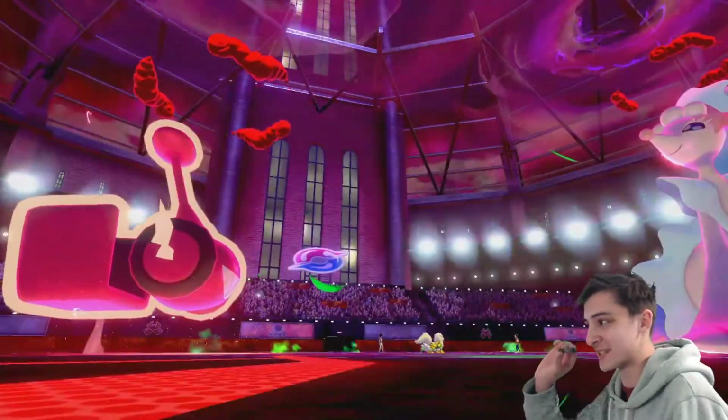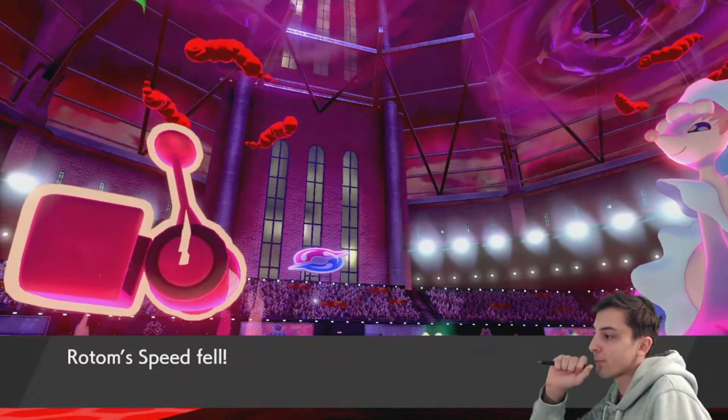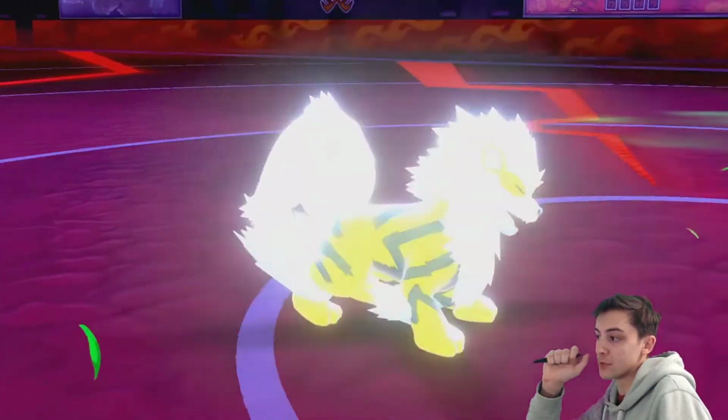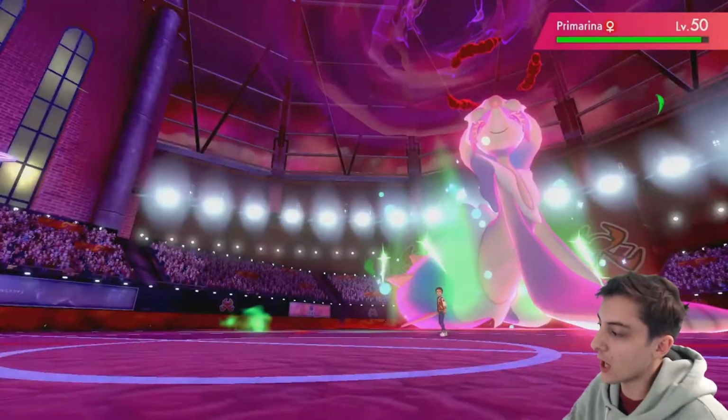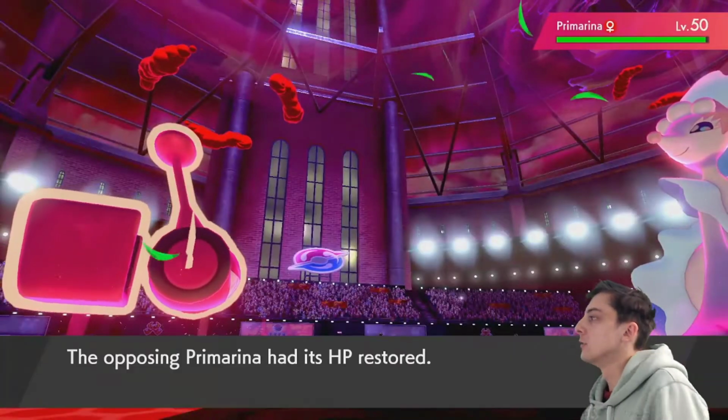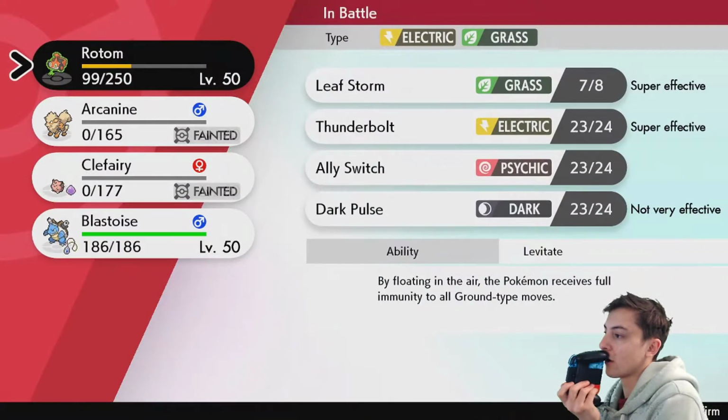Is Max Strike enough to knock out Arcanine? It unfortunately is. And that's going to drop Rotom's speed. So it's a really, really clever play from my opponent. We do see he's Life Orbed, however. Oh my god, I just hope he doesn't have Energy Ball.